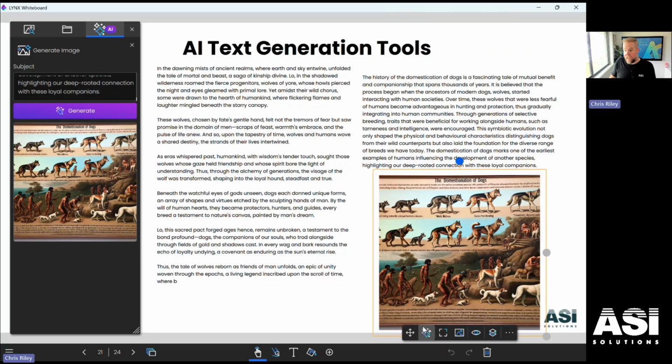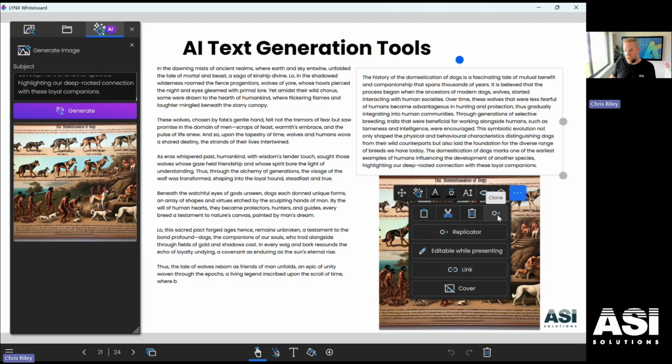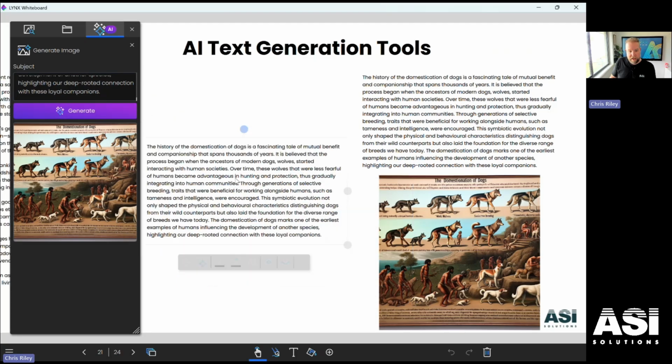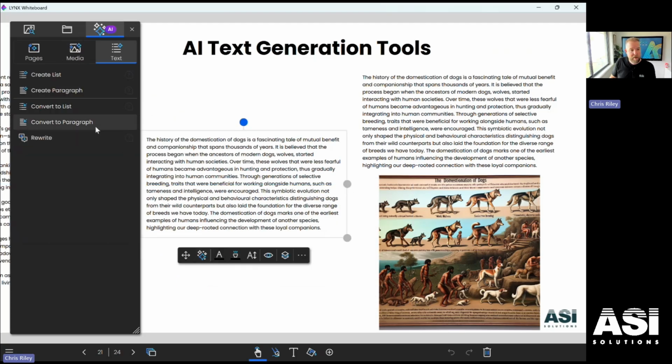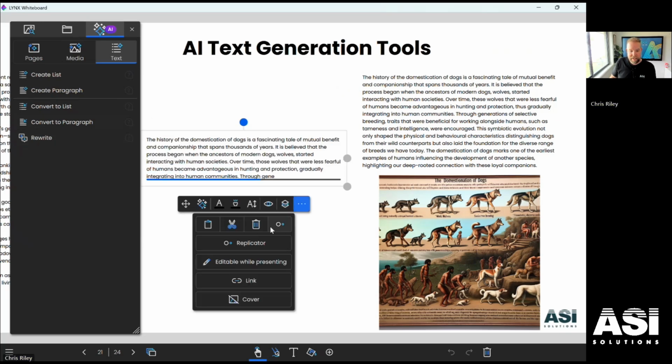Now it's trying to do some text. It doesn't always do text very well with the model that they're using. Now, if I really wanted to make a better picture of that, I would clone my text, get rid of that one there. I would go convert to a paragraph. Oh, no, I don't want to convert it to a paragraph. Here it is, a paragraph. Let me do that again.